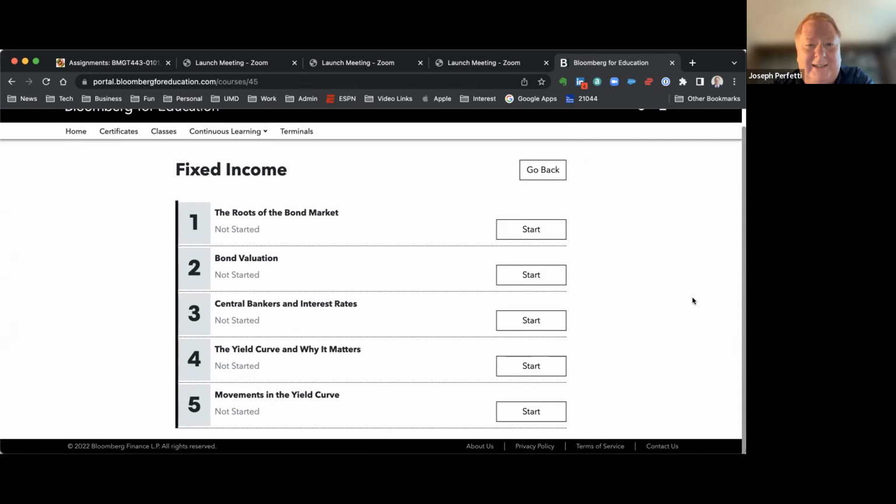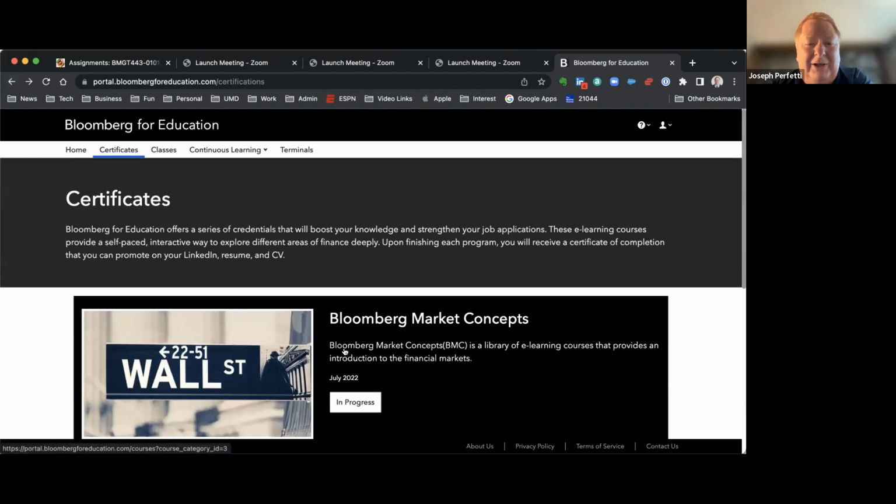You can only take the test once per email account. If you blow through it and you don't get 70%, you're going to have to create another account with a different umd.edu email address and start all over again. So if you take your time, read the sections, you'll do perfectly fine in the quizzes. But if you skip reading everything, you won't.